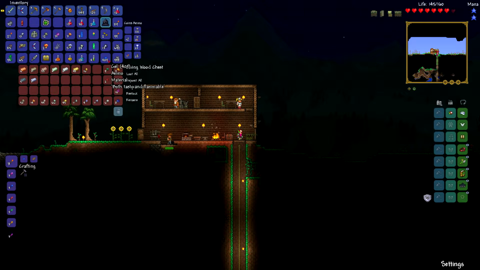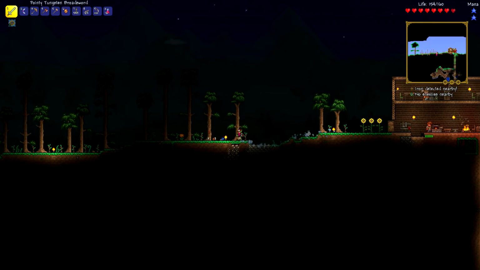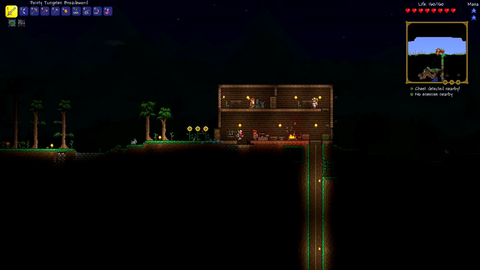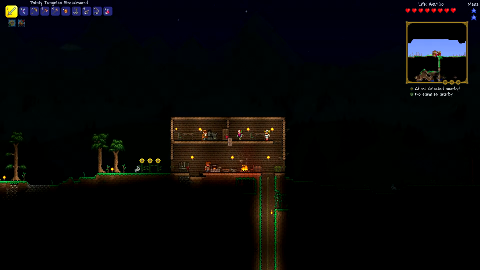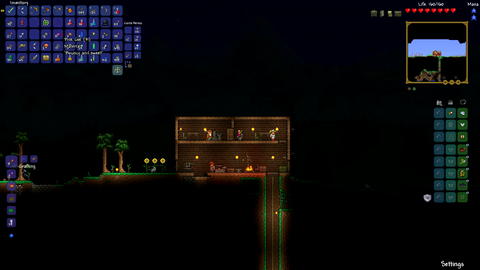So we got a lot of gel, and I think this is where I'm going to have to end the episode, because I think we're pretty much out of time. No sense in really trying to go back down to the bottom, as by the time we get there, we'll probably die and have to go back down anyway. So yeah, I'm going to clean out what little inventory I have to clean out. Pink gel? Okay, so we got some pink gel.